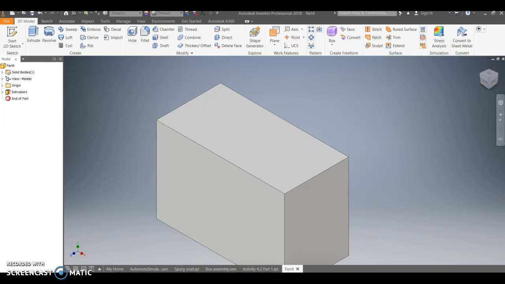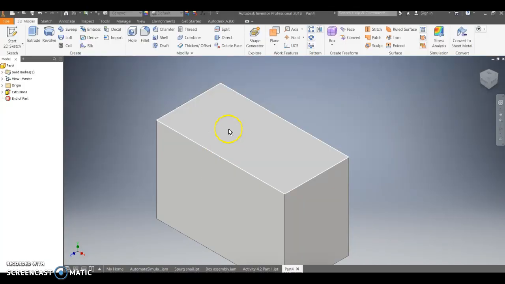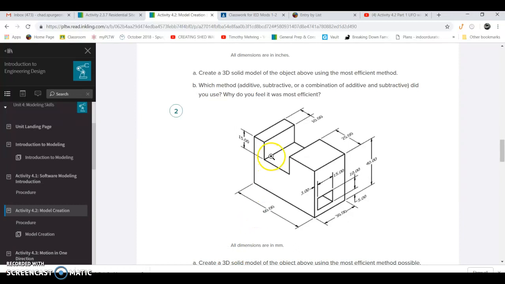So at this point, I have the block that I'm going to then cut out. So I'm going to start with a cut up here. So I'm going to come in here and look. All right, so that cut's going to be, let's see, 10. I can deduce that this is 25. The whole thing is 60. This is 25. This is 10. So that, by deduction, must be 25.